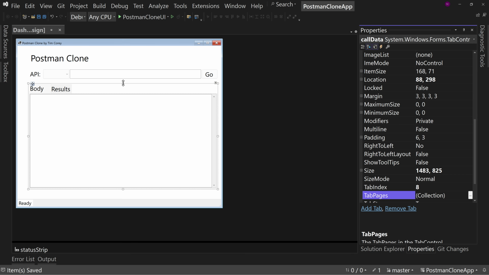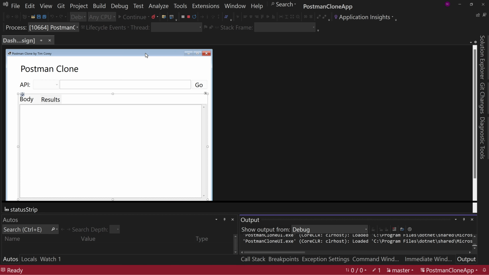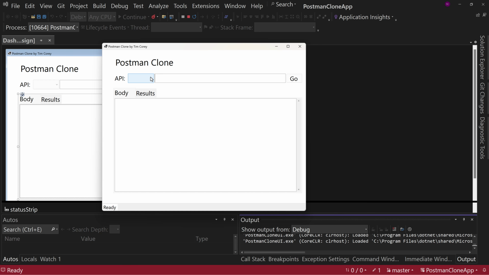Okay, so now things should work the way they used to. It's just we have a results tab and a body tab. Let's just make sure that's true because we've changed a few things around. So we'll run this and we'll come over here. We'll select get, and we actually have the extra stuff in there we need to delete.